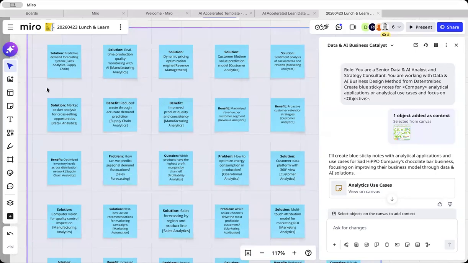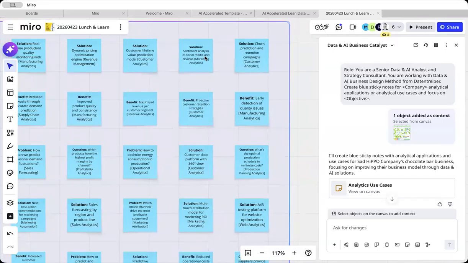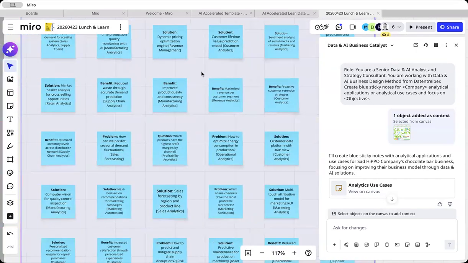Yeah. But there are actually here solutions: predictive demand forecasting systems for sales and supply chain, real-time production quality monitoring, dynamic pricing optimization, customer lifetime value prediction, sentiment analysis for social media, churn prediction, if you can define churn in this model, yes.